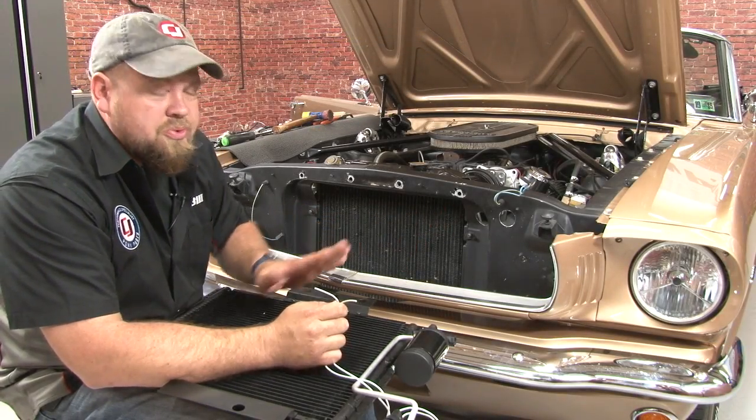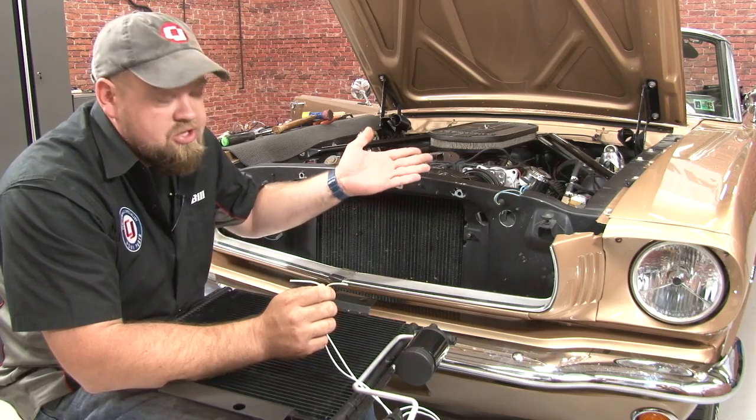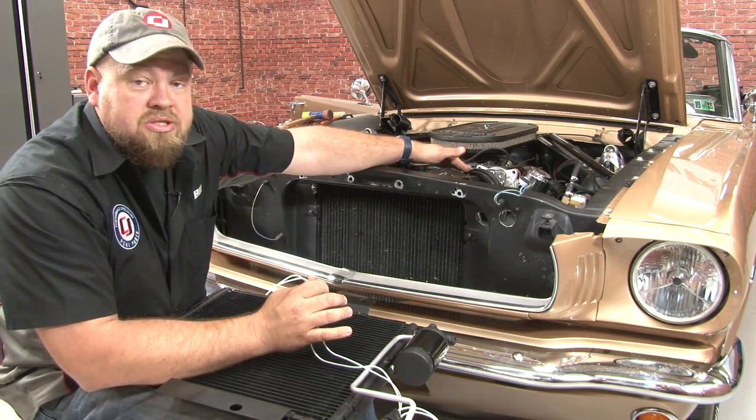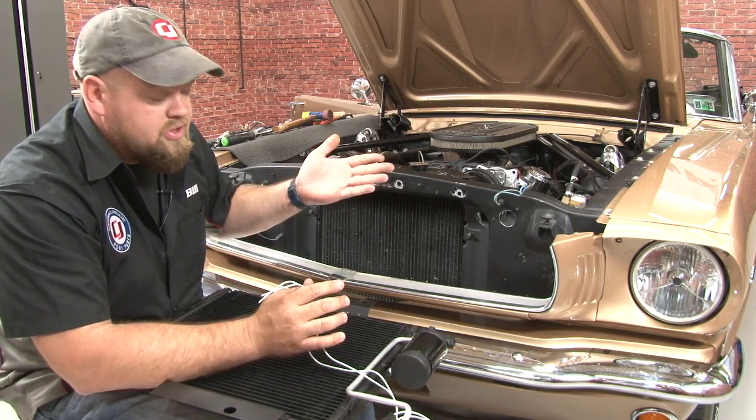Now that we've drilled our two holes, we can actually mount the condenser. There's two wires you're going to have to fish inside the car, well, inside the engine bay anyway. These are going to come from the pressure switch to turn the AC on. One's going to go to the compressor itself, the other wire is going to fish the interior and go to the relay we mount underneath the dashboard.